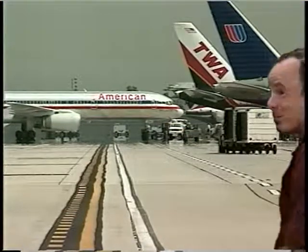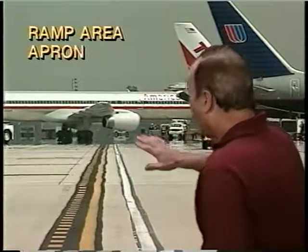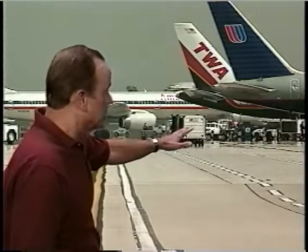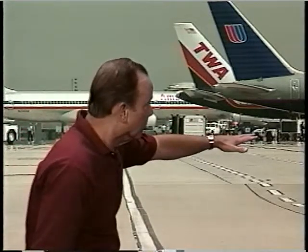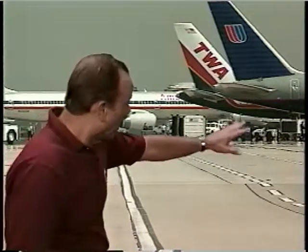Well, now that we've covered places you never want to go in an aircraft, let's talk about places you can go. And we all start off in a ramp area or an apron. So let's talk about those areas first. Now, these areas are generally not controlled by ATC. They may be controlled by another entity, such as the airport management, and when you call those folks, you call them ramp control. And ramp control is who you would call for a pushback clearance around the terminal.